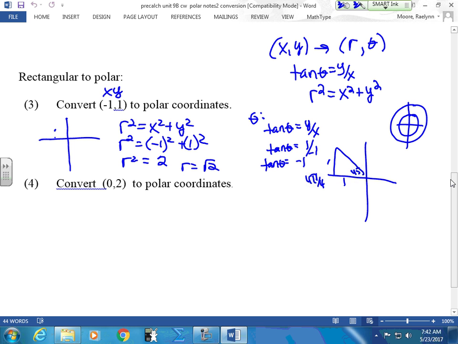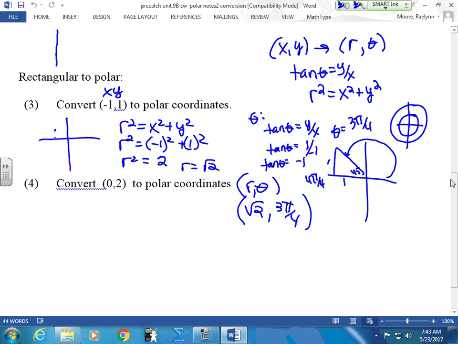So I have 2 special triangles, and I'll write them down again for you guys. Now, when my angle comes like this, what is my angle going to be? I'm 1 short of 4 pi. Good. 3 pi over 4. It's kind of bringing back a little bit of your trig. So, radius, angle: radical 2, 3 pi over 4. There's your polar point. Make sense?